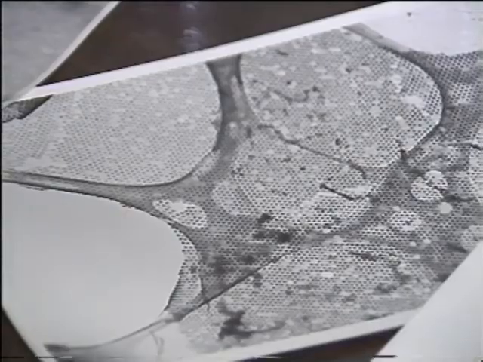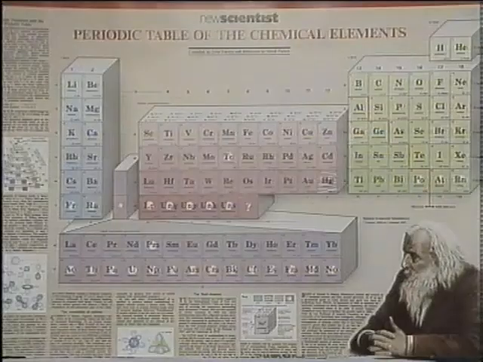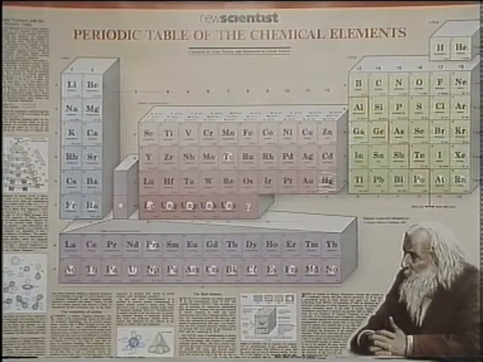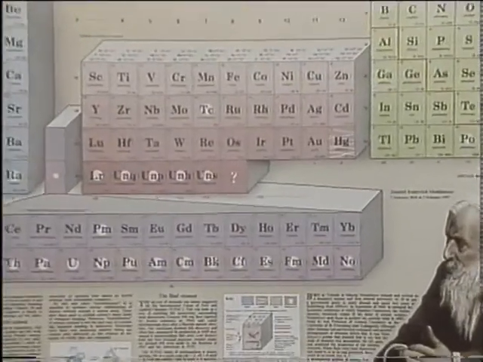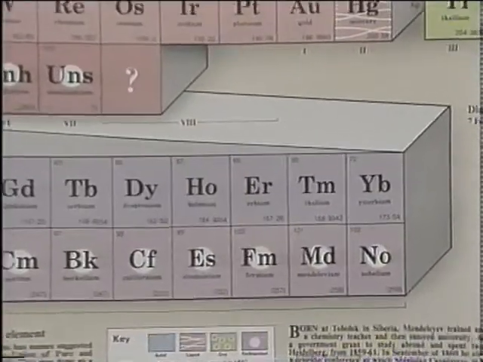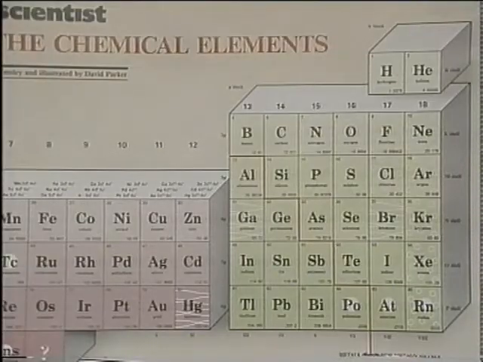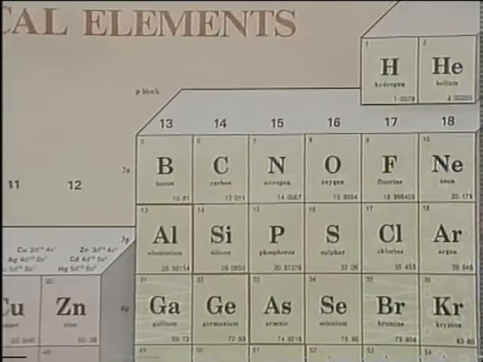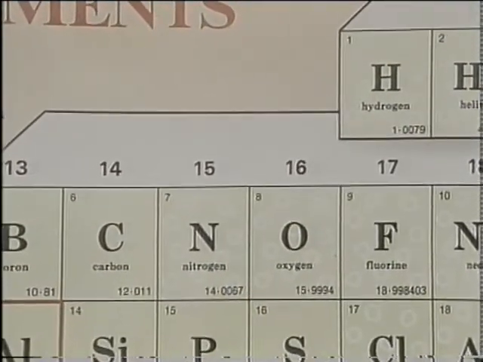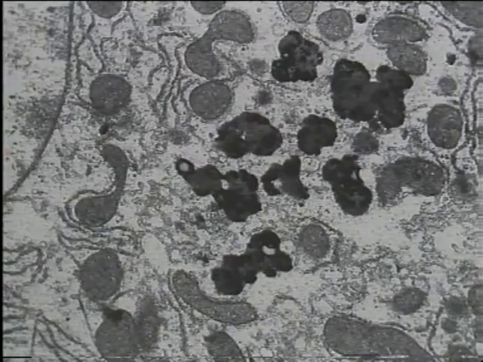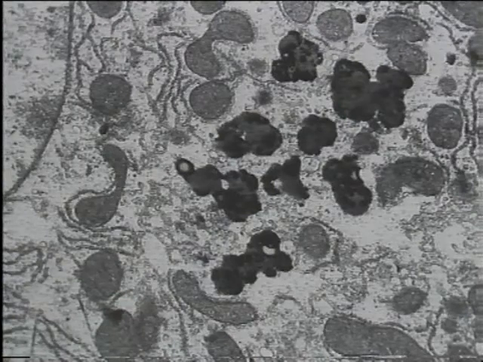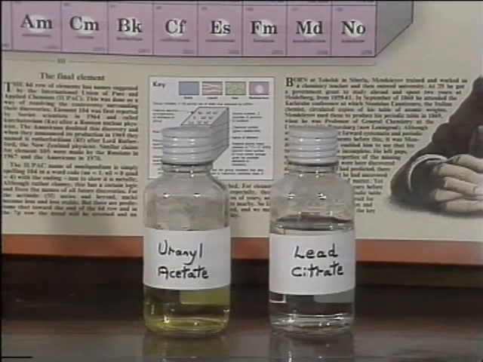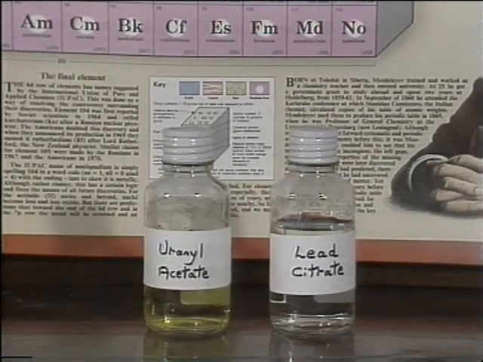The electron density of the specimen depends on the atomic number of the atoms that are present. The higher the atomic number, the more the electrons are scattered, and the greater the contrast of the image. Because most of the atoms in biological materials have a very low atomic number, carbon, hydrogen, oxygen, for example, they don't scatter electrons well and don't produce an image with much contrast. To improve the contrast and get an image like this, the specimen is treated with the salt of a heavy metal like uranium or lead.